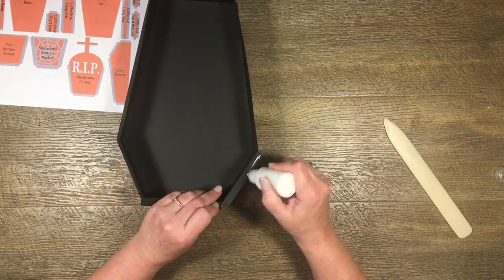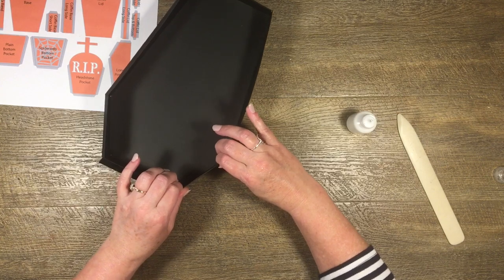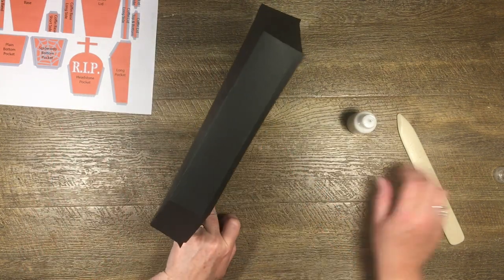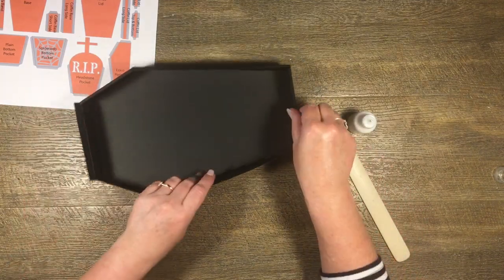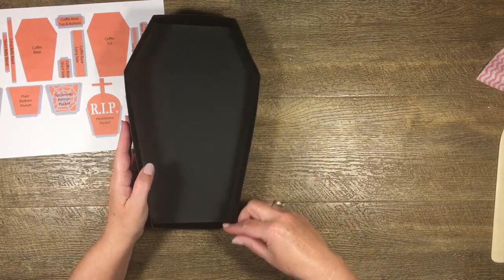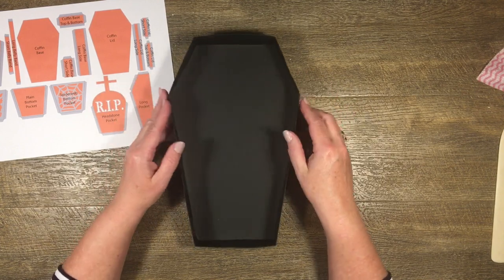I'll put some glue on this tab along here, and then I'm just going to bend over and seal it down. It's just giving our little coffin here a little bit more strength around the edges, and I'm just going to do that all the way around. Okay, so I've just gone around and folded down those edges and sealed them down with some glue just to give a little bit more strength to the edges of our little coffin base.